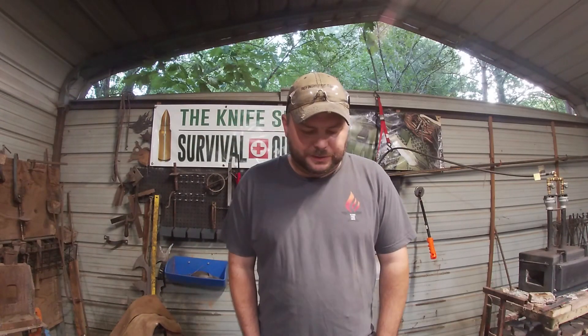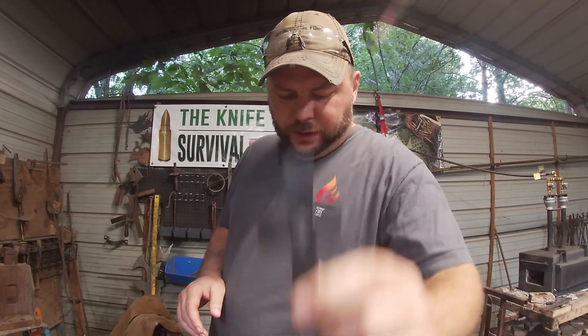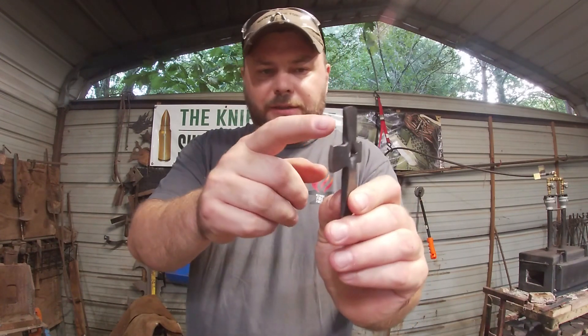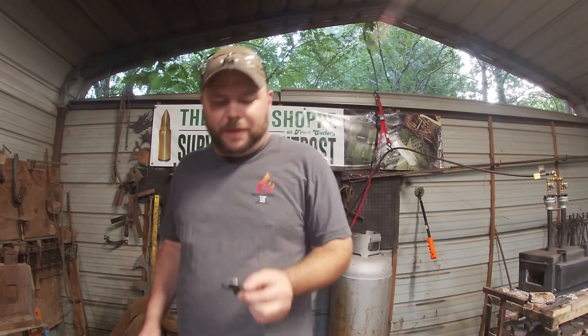Let's get real for a minute and talk about what you learned today. Crosses are a very quick process once you start forging them out. One of the things I really want to talk about is when you're cutting out your cross — really pay attention that you do that turnaround and turn it 90 degrees so you don't cut your metal in half. I've almost done that before, not paying attention. I cut, turned my metal over, and just started cutting again and had already started cutting just to cut my metal in half. I was able to salvage it, but just pay attention to those cuts. Remember, you're cutting about two-thirds of the way on the long side and a little over a quarter of the way the other direction. Just make sure your lines will meet, so you get a little star — or what I've done before is take a file and filed that out to make another little cross on the inside.